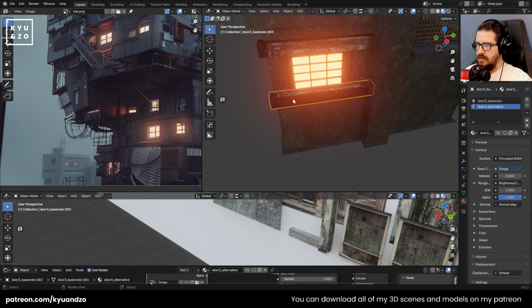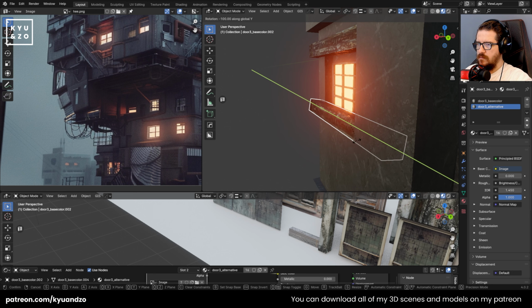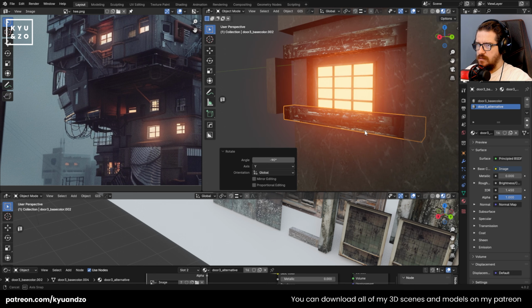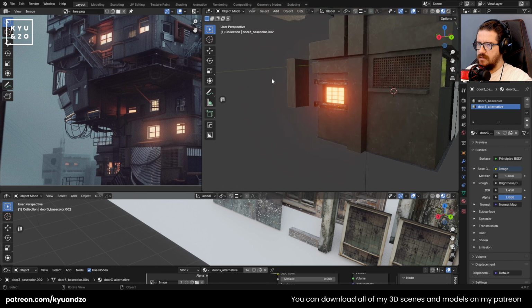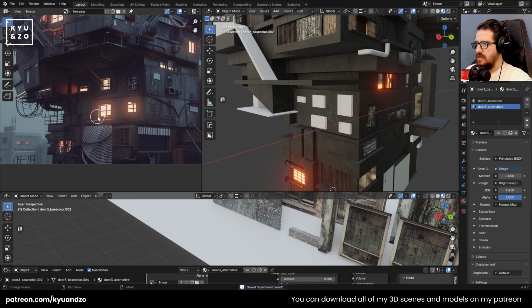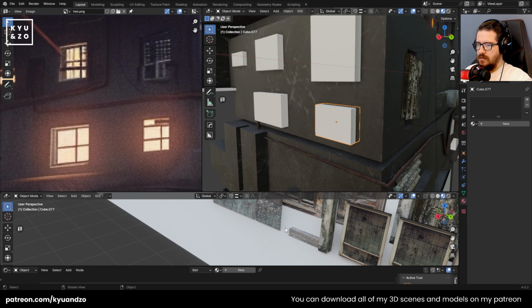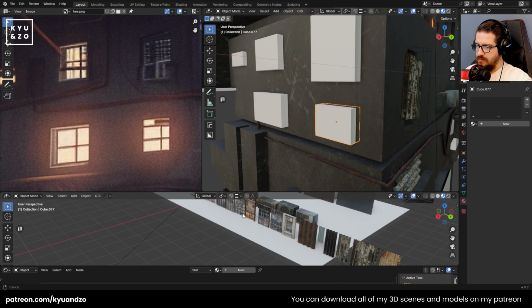something like this. Let me find different face. Yeah, it's not repeating itself anymore. And we have this. Now we have 4 windows just right here. And that's gonna be easy peasy.